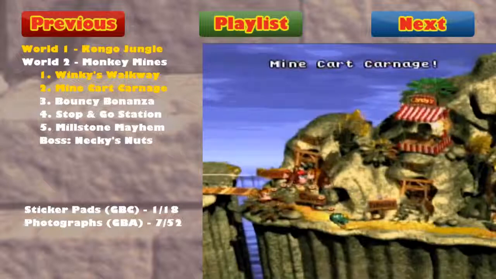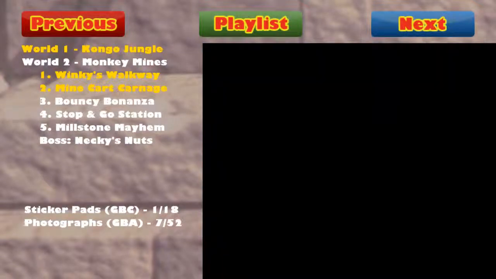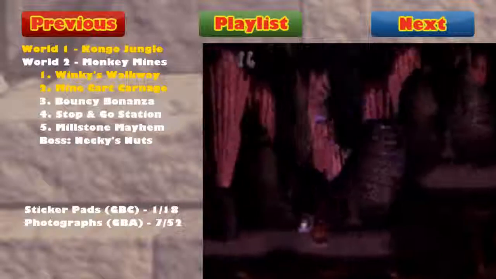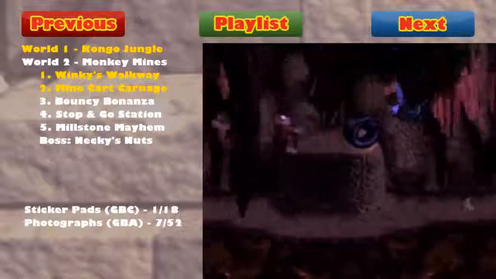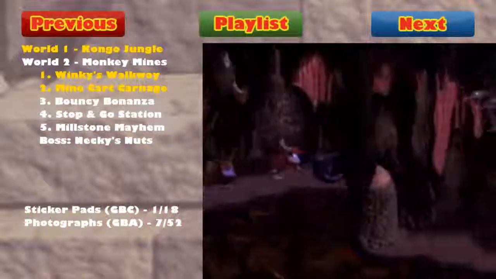Okay guys, we're back to the SNES version. So after having gotten the photograph in Mine Cart Carnage, let's go ahead and we'll play our final level of this video, Bouncy Bonanza. So let's go for it. And with that, we are back inside the cave, and it's a little bit darker than before. And these jumping critters are back. On the other happy note, though, I like the fact that we get to see the Zingers again.